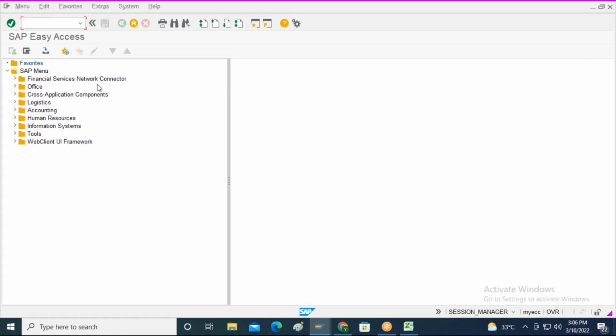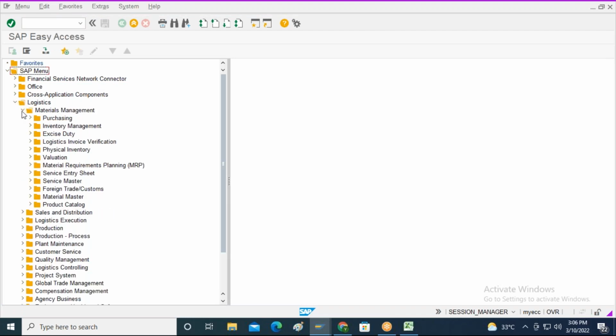Let me say, I will go to Logistics, then Materials Management, then Master Data. This is the software which you want to learn, right? This is nothing but SAP, but you will come to know how to log in to the system and how to do the transactions when you are working on a project or when you are trying to learn the course.